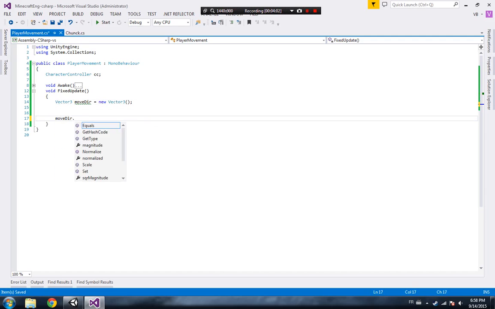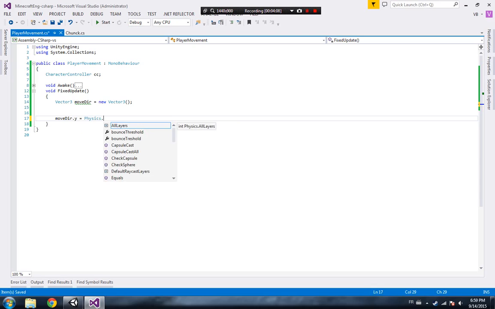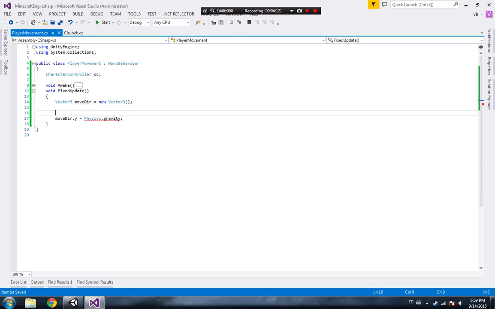Move direction dot y is equal to, I think there's a Physics dot gravity. Isn't that a float? That gravity, that y. Okay. Anyway, we're setting the gravity.